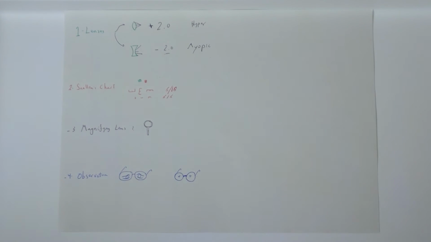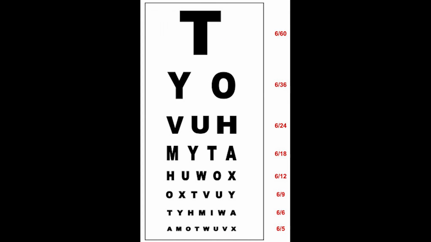If you look at Snellen's chart, you'd find that bigger figures are at the top and smaller figures are at the bottom. Why is that? And why do we need to make sure that there's a specific distance between the patient and the Snellen's chart?